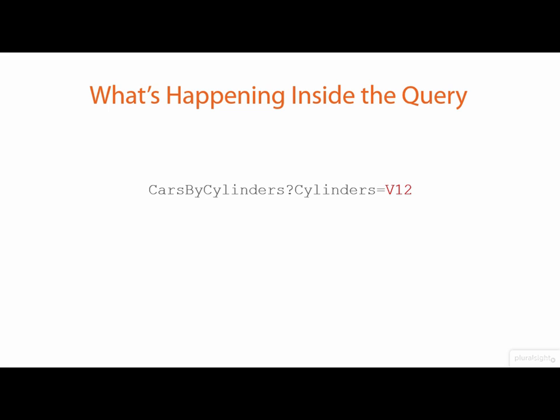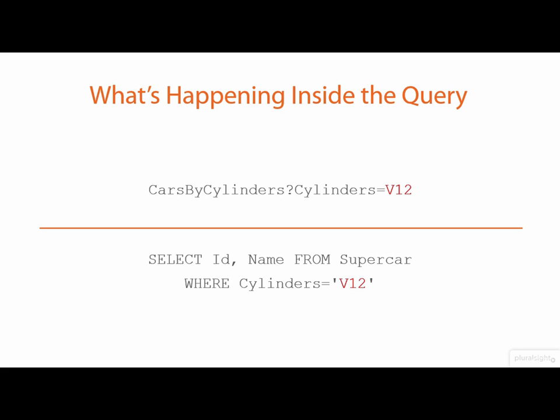And likewise, any data from things like the request body, if a form is posted, or even the request headers are all untrusted data. So any of these things can be manipulated by an attacker and changed to whatever they like. So here's what happens. Cylinders V12. This then gets translated into a query like this. Now this is pretty basic SQL syntax. It's just the same sort of stuff as we looked at in the previous module. The real key thing here is again the text in red. So this where clause, where we expect the cylinders to be V12.